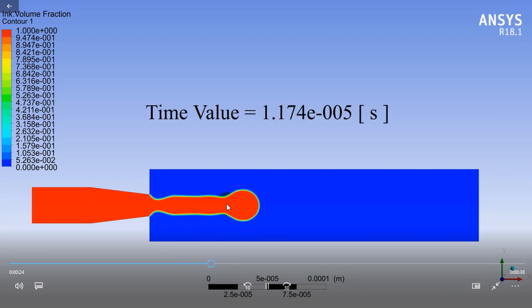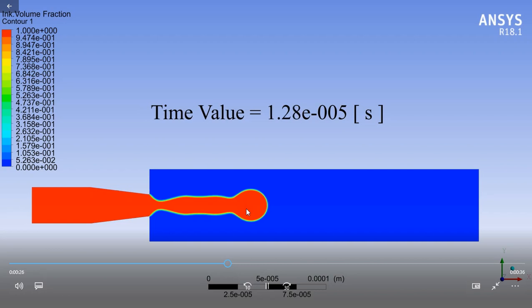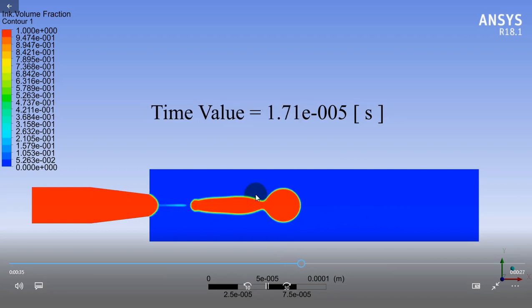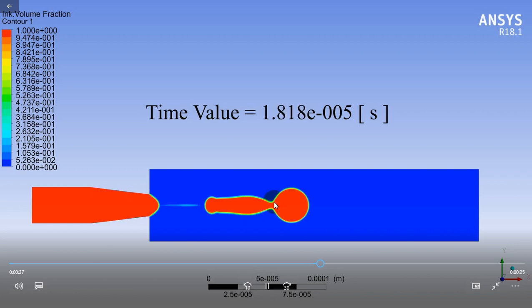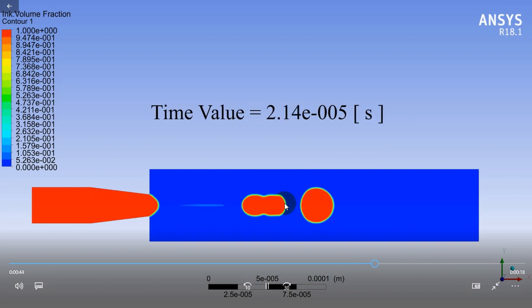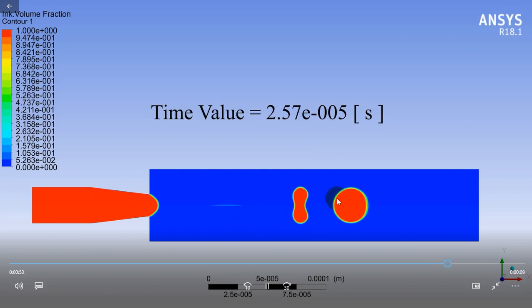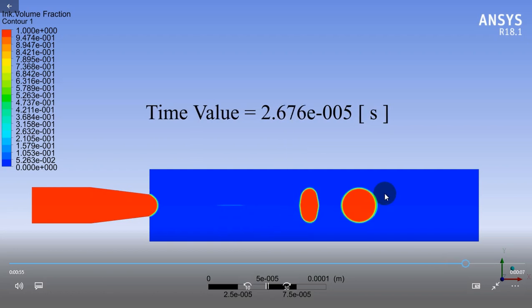But then you can see that these droplets are being formed in the air chamber, and it's still propagating in the air chamber. So one droplet is now elongated, and it's shaping 2 droplets. So you can see the surface tension working on the droplets. The second droplet is now immersed in the air chamber, and they are going downstream of the air chamber.